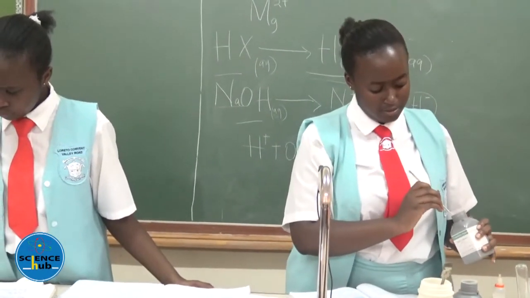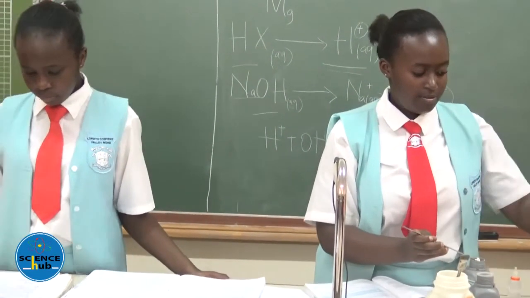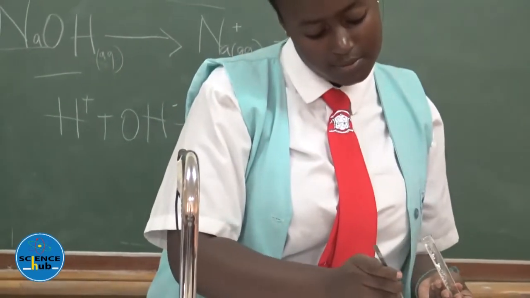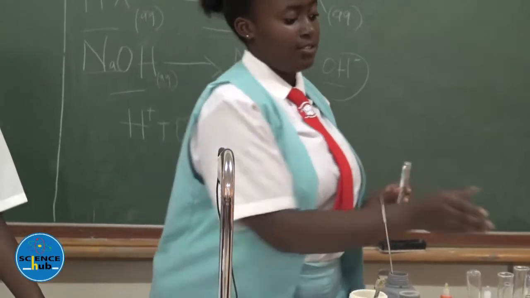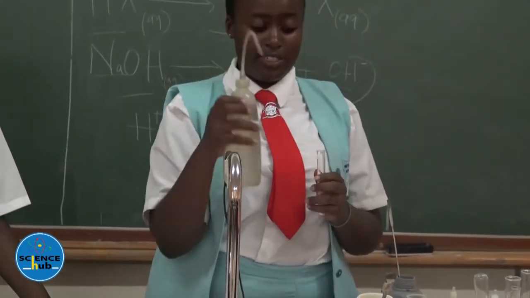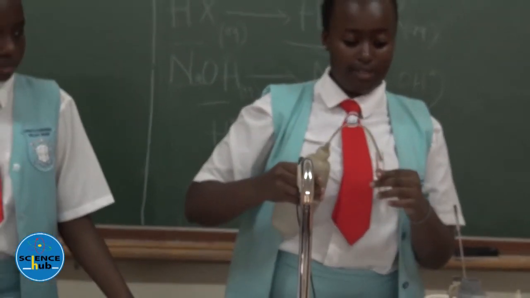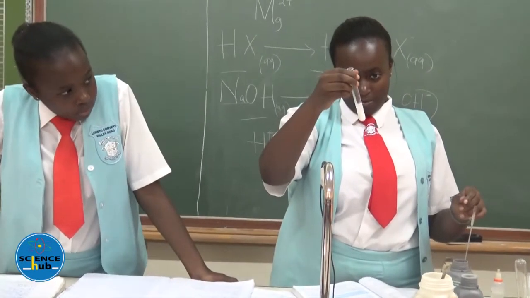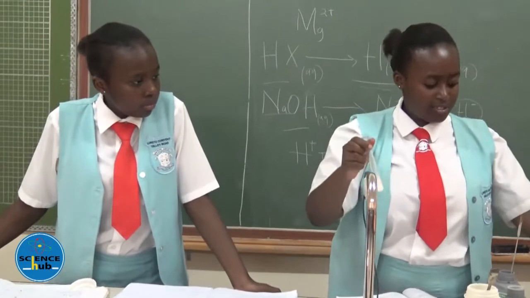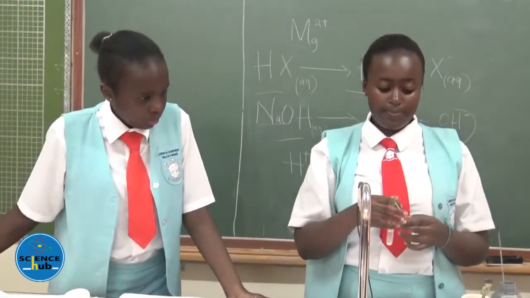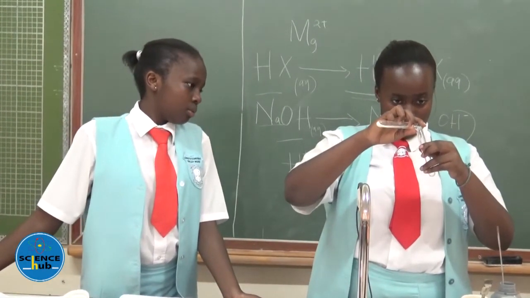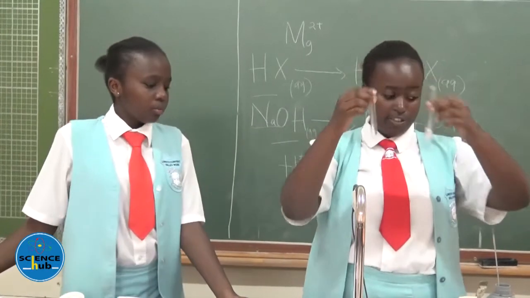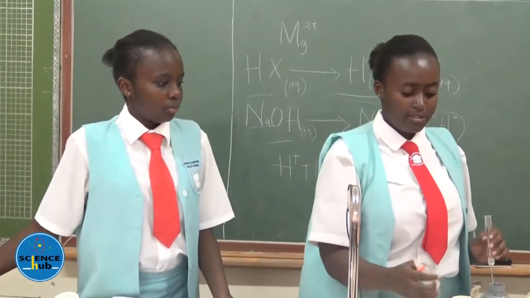I'm going to put about 2 spoons. And then we're going to add water to make a solution. We normally use distilled water and not tap water because tap water may have some minerals which are not needed in solutions. We make a white colored solution when we mix the lead chloride with this. We're going to separate these into two equal solutions so we can react them both with sodium hydroxide and ammonium.